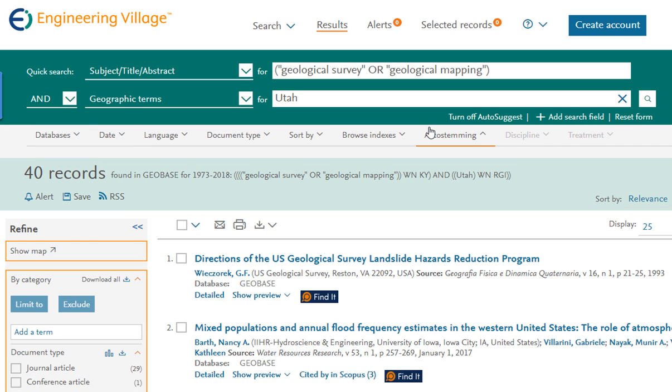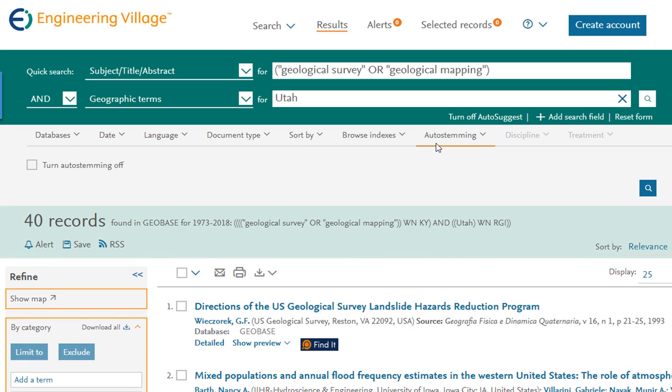Below the search boxes are useful content filters and search options. Here you will find the option for auto-stemming, which is another unique feature found in GeoBase. By default, this option is turned on, which allows the database to search for the term entered as well as the root term and all other possible variations. It's important to note that when users search with wildcards or truncation, this feature is turned off and searchers must manually stem each desired term with a $ sign. In most cases, beginning your search, you're most likely going to want to leave this feature turned on.